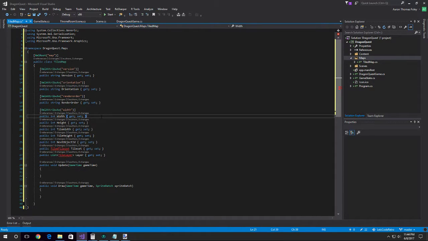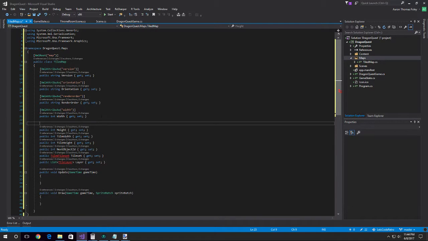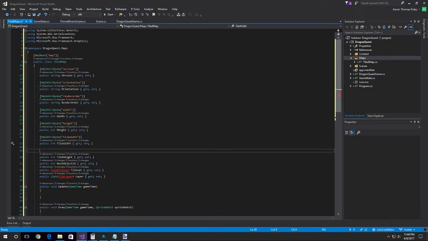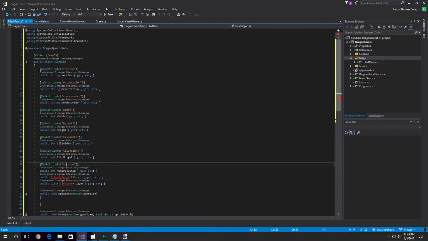So this is not going to handle every scenario that tiled can do, but it'll handle a good chunk of what we need to get done. And anything that we need to add on to it, we can always adjust these to what we need.